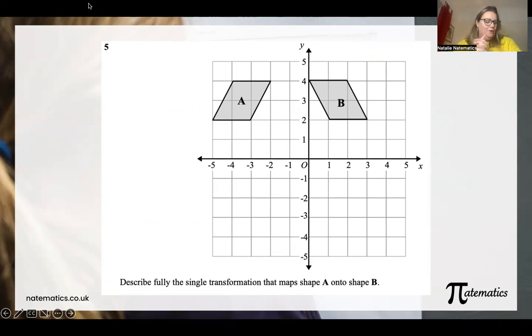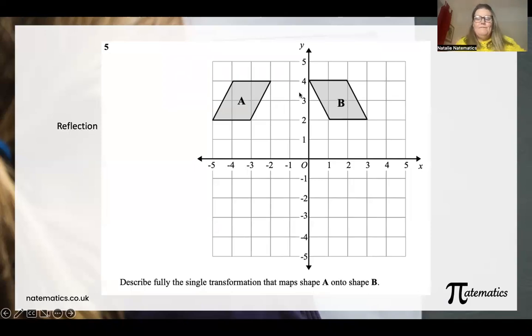Okay, now, if you've worked with me before, it's a case of looking at the question. It's shapes. We're talking about transformations. So it's either going to be reflection, rotation, translation, or enlargement. Have that little ready reckoner at the side, do them in abbreviated forms if you want, and then work out which one it is. So looking at that, we can see it is a reflection.